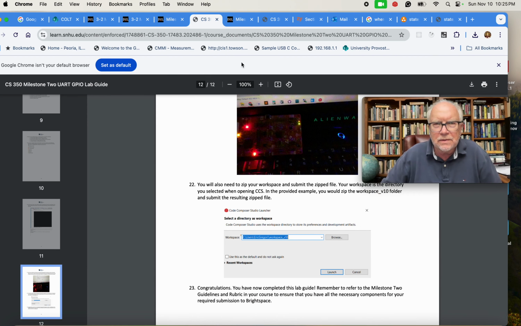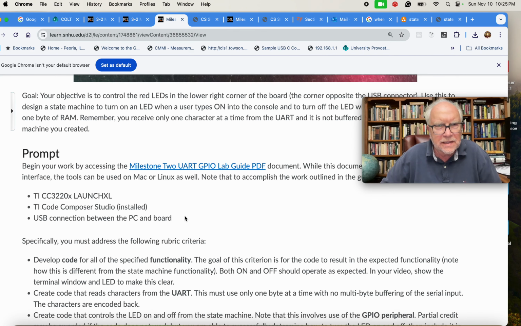Remember to make a little video, 10 seconds, showing your LED 0 going from on to off based on your keyboard input.